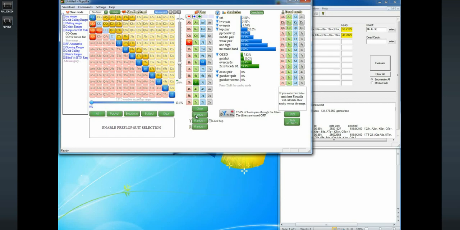Like we already saw, at least in other videos, if not in this one, some really, really dry boards, whereas we've seen some really, really wet boards in this video. Whereas on this one, it's kind of in the middle. The first thing you want to notice is every suited connector or gapper pretty much has a lot going on on this board texture. You can't have a suited connector or suited gapper that's not a pair or some sort of draw. Pretty big deal here. They'll also usually be through to a flush as well. So a lot of interesting things to do since it's in between a wet board and a dry board, I would say.